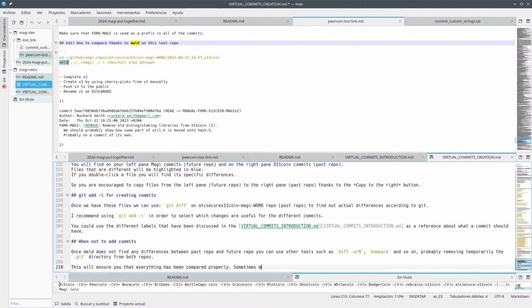Sometimes Meld says that two files are the same ones, even if their line ending characters are not the same ones.